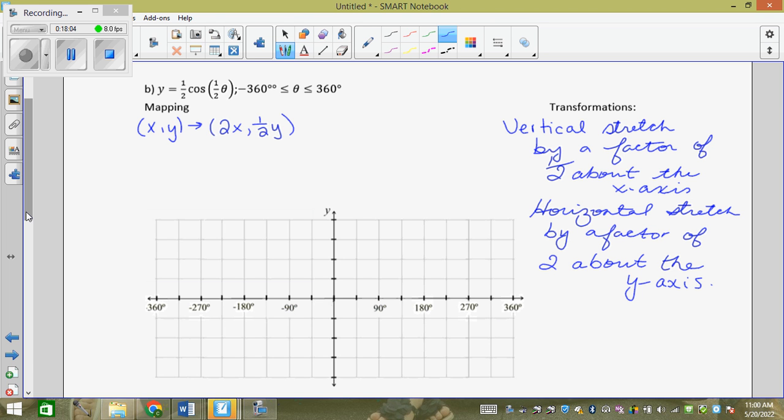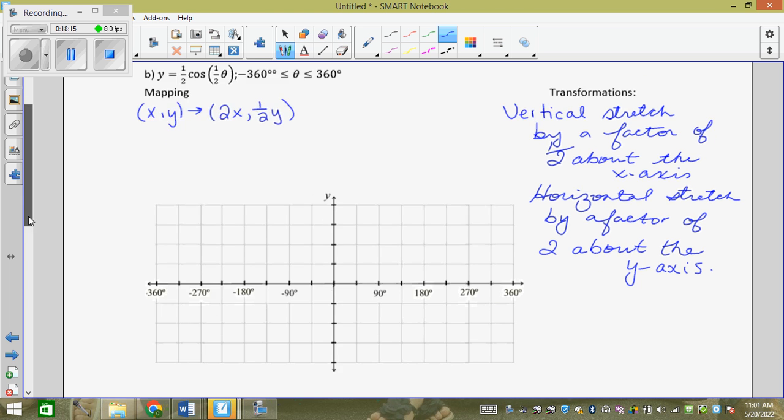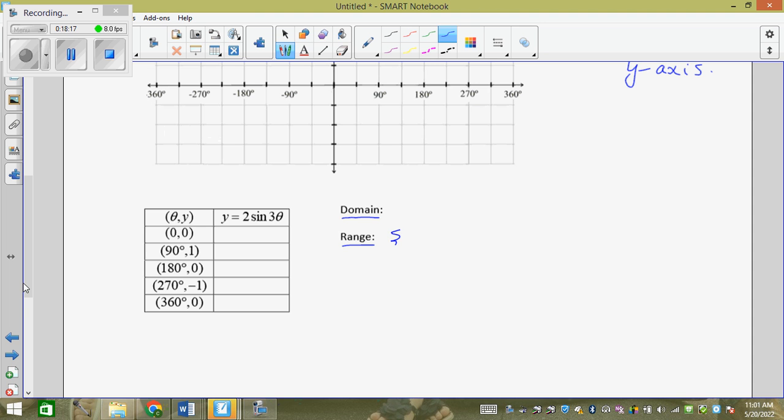We haven't transformed, we haven't shoved it up or down at all, right? There is no d value on here. There's no vertical translation. So that's why our ranges are easy, because they're just up the amplitude, down the amplitude, right? So the amplitude is a half right now. So my range is going to be y such that negative 1/2 is less than or equal to y is less than or equal to 1/2. That will change once we get a vertical translation. My domain doesn't change, it's x here. Okay? So we'll move to the next page.